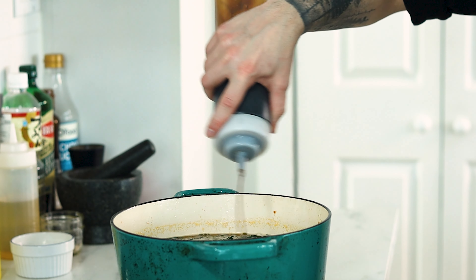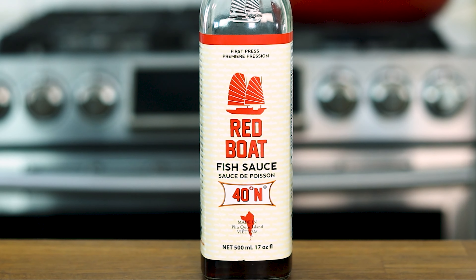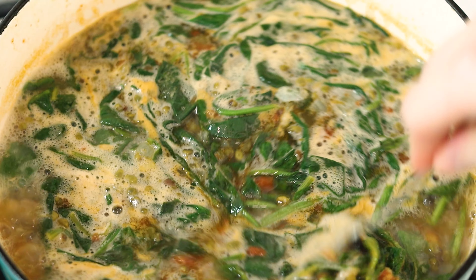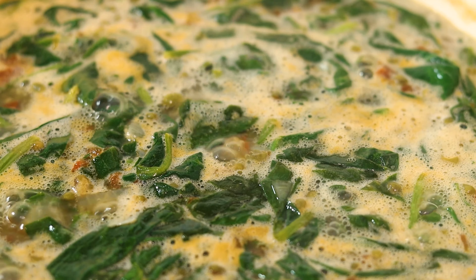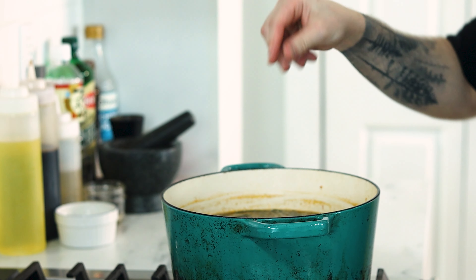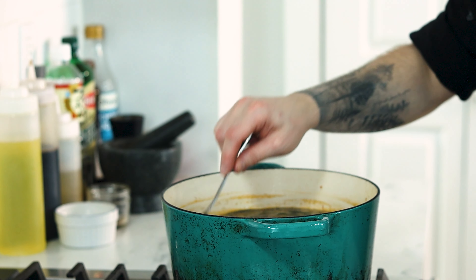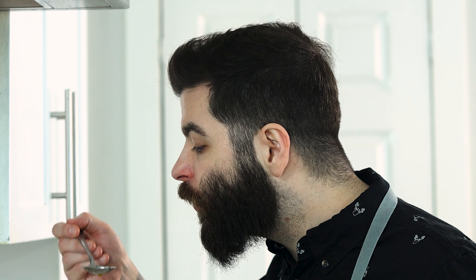Season with some soy sauce and fish sauce. I'm again using Red Boat, which is a cold first pressed fish sauce, similar to extra virgin olive oil, but any fish sauce will do. Or omit altogether for a vegan soup. Allow the soup to simmer for roughly 30 minutes or until it's reduced and thickened slightly. Then season with a small amount of kosher salt and freshly cracked black pepper, just keeping in mind that the soy sauce, fish sauce and chicken stock will all be fairly salty to begin with.